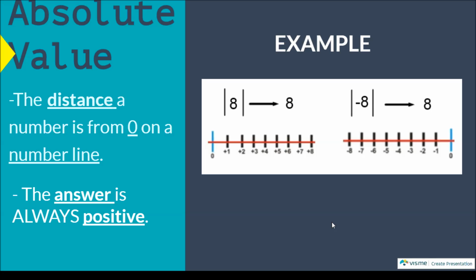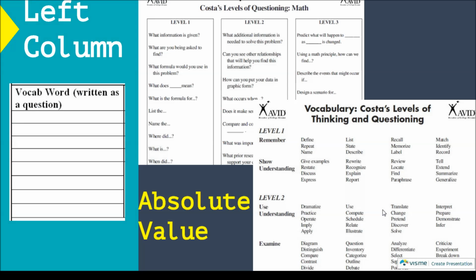Let's go ahead, and I'm going to give you a second to write down a question for absolute value. Remember, we don't want to just say what's absolute value. We're thinking of higher level questions. Go ahead and write it down. Okay, so go ahead and turn and share with your table partner, starting with partner number 2, and then 1s will read. Okay, very good. I'm hearing some great questions today.